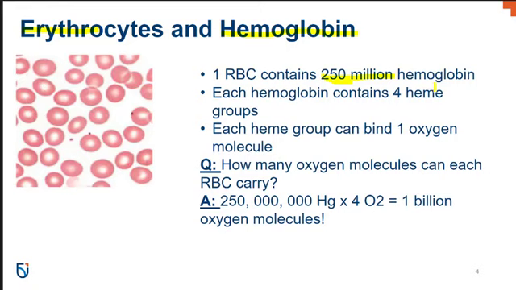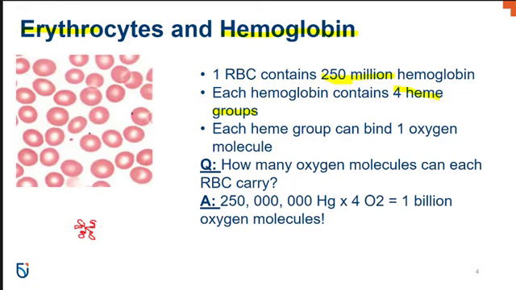Now, each of these hemoglobin molecules contain 4 heme groups. So we can say that on each hemoglobin, there are 4 regions that will be able to carry oxygen. So it won't be pretty, but I'm going to try to draw it out here. So let's say this entire structure here is hemoglobin. Okay, so this is one hemoglobin, and we know there are 250 million hemoglobin found on each red blood cell. So here's one hemoglobin.